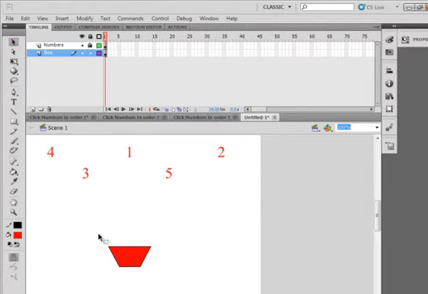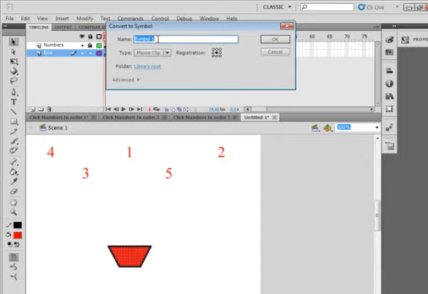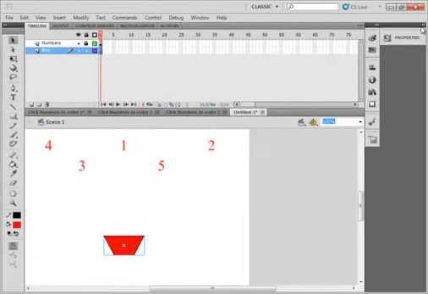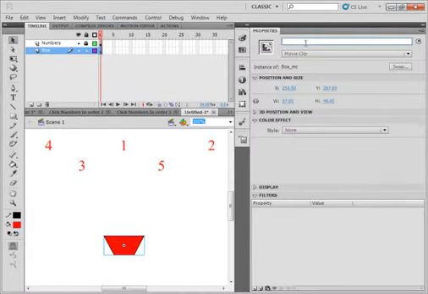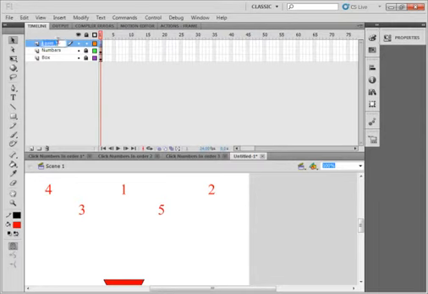I have my selection tool, highlight it, Modify, convert it to a symbol. Movie clip should still be selected. Box, B-O-X underscore MC. Copy that because we're going to write code on it, and paste that in for an instance name. Lock all the layers, select the numbers layer, insert a layer, call it AS, as in ActionScript.